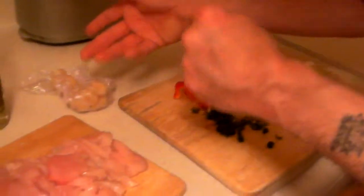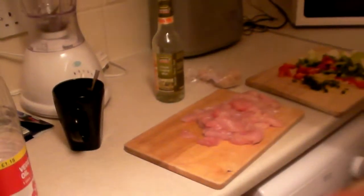See, look at this, right? Got some red peppers. We've got some green peppers. We've got some onions. We've got some green chilies. We've got some garlic. We've got some freshly chopped ginger. And then some chicken. And here, we've got some water chestnuts. I thought I'd save them and use them at a later date, so I froze them and all that. And then here's my homemade sauce. Very sweet, but very spicy. Bit of this, bit of that, you know.